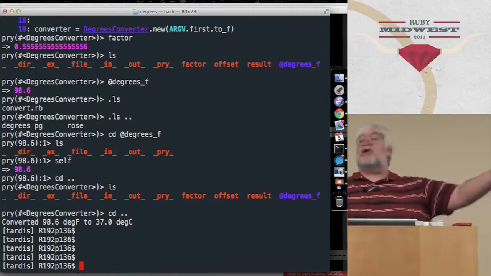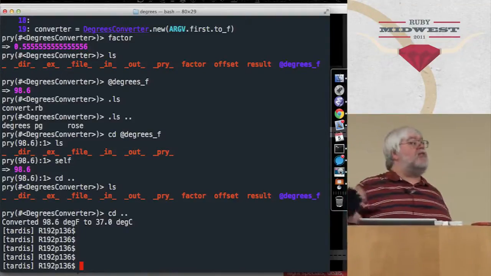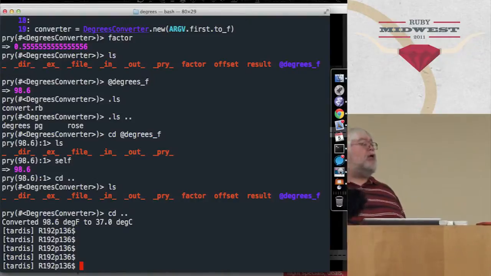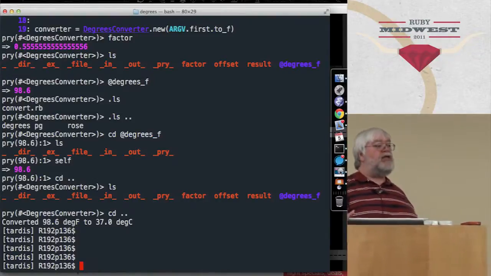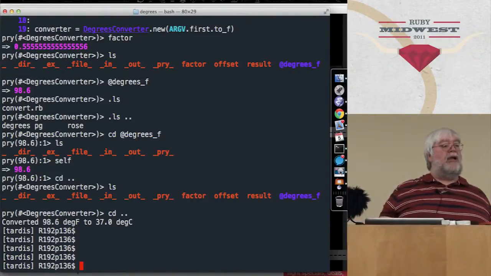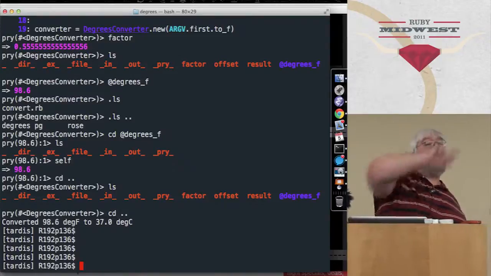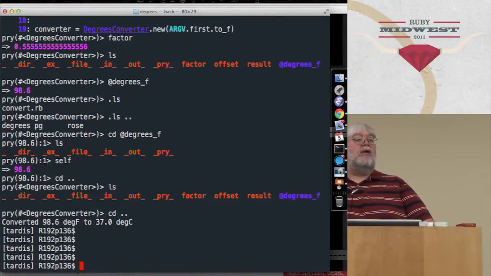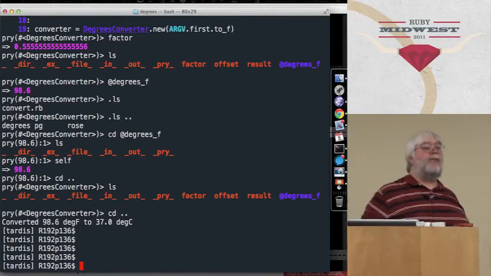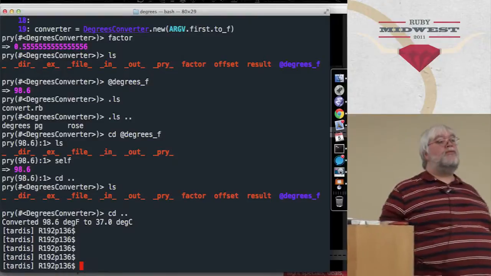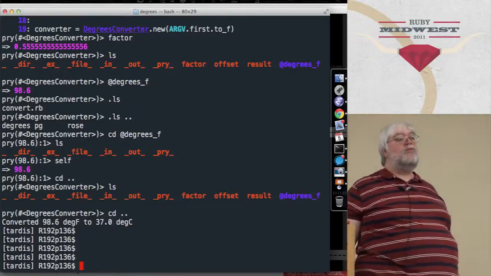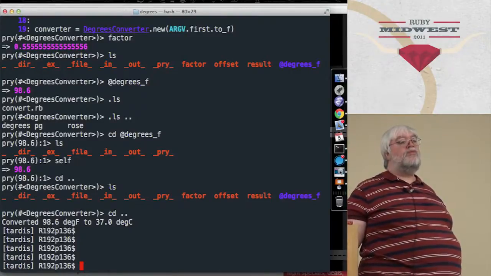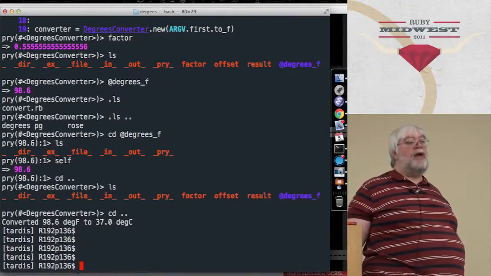Okay, so any other questions on Pry? Pry is awesome. If you're not using Pry now, do a gem install pry and just start putting it in your debugging sessions. Yeah? Can you jump into Pry from a debugging context? So you said you can't do step or skip debugging operations in Pry. Well, let's say that you want to from the debugging session that's already started. Okay. How do you do that?